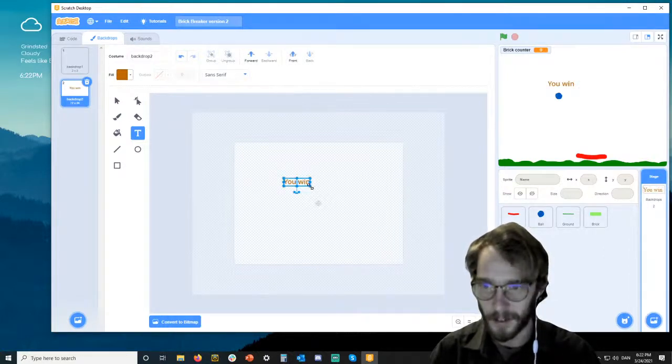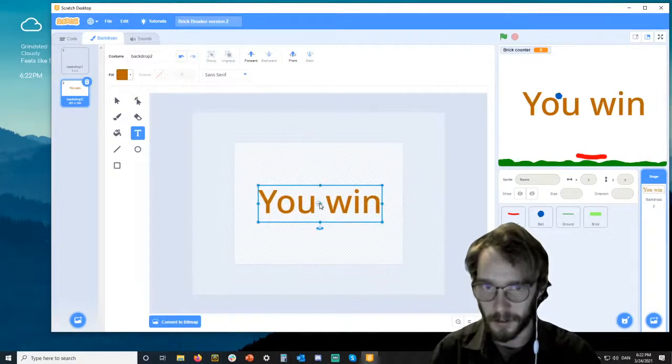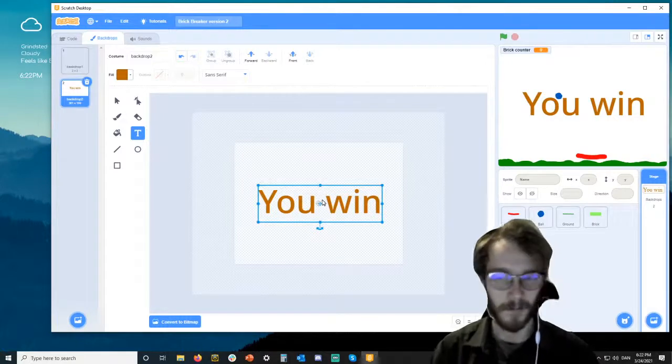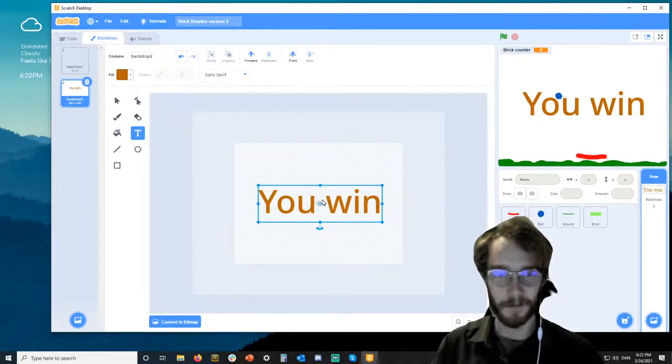And I'm actually gonna make that a bit bigger and then move it to the center like this. And now it will say you win. Or we can make it switch into this background if a player will win the game.